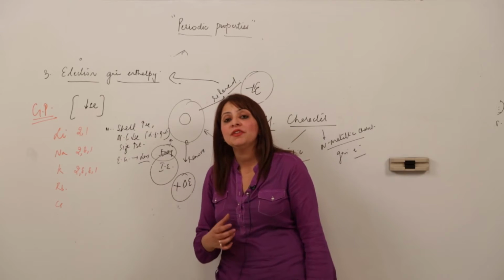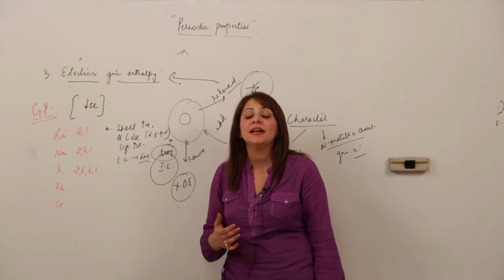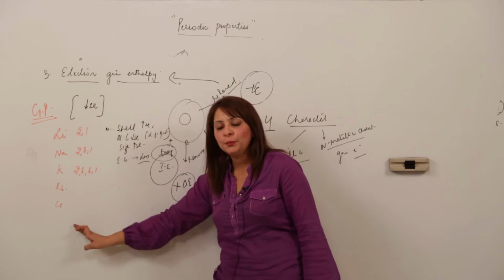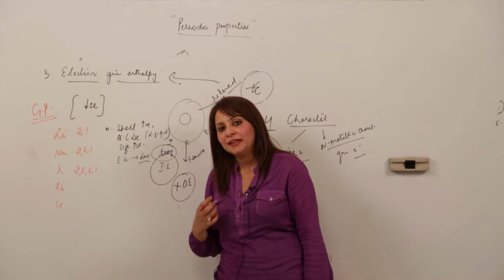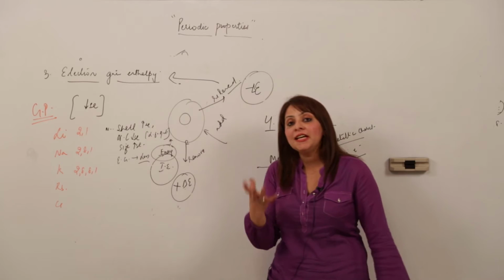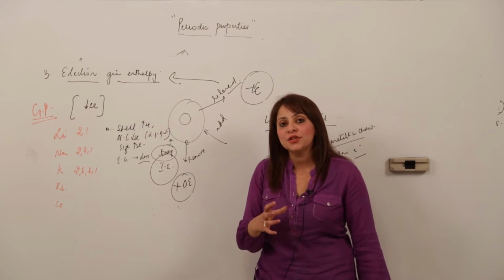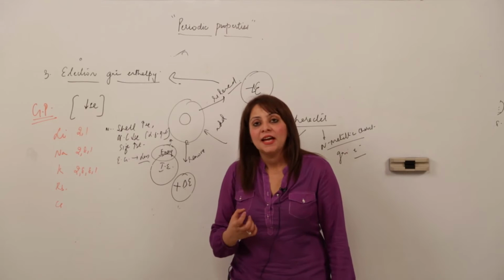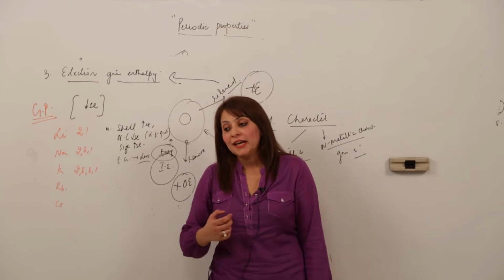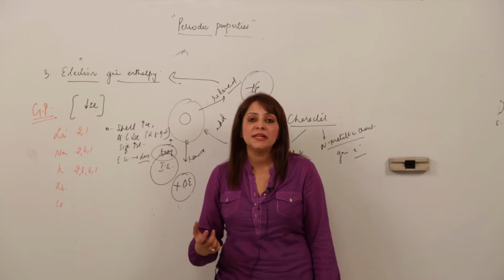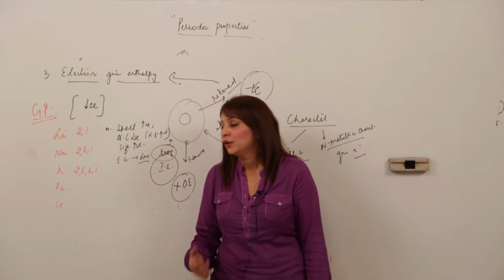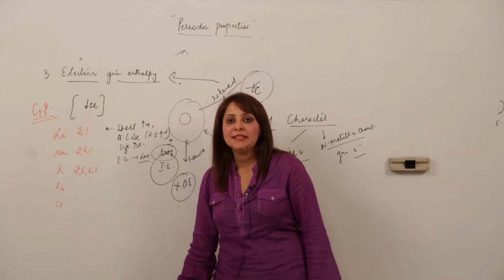The element which has the lowest ionization energy is considered the most metallic. So when we are going down the group, size increasing, nuclear charge decreasing, obviously the metallic character is increasing. Whenever there is an increase in size, ionization energy is decreasing, and the one which has the lowest ionization energy is the most metallic. It can lose the electron more easily, and that means it is a typical metal. So metallic character increases down the group.